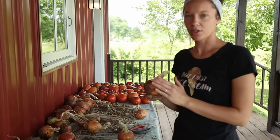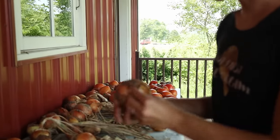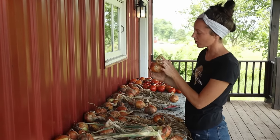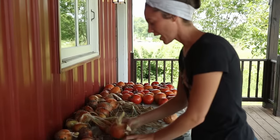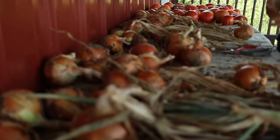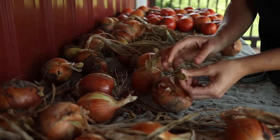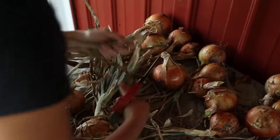To be clear you don't want to take this papery stuff off. By cleaning them up I just kind of brush dirt and stray stuff off. After you have cut the tops off of these onions you can see they're still a little bit green and wet inside some of them. You want to lay these out in a well-ventilated spot not in the sun anymore but lay them out to dry for another two weeks. That really ensures that this stem dries out and kind of heals over, and then they're ready to go down in your root cellar.